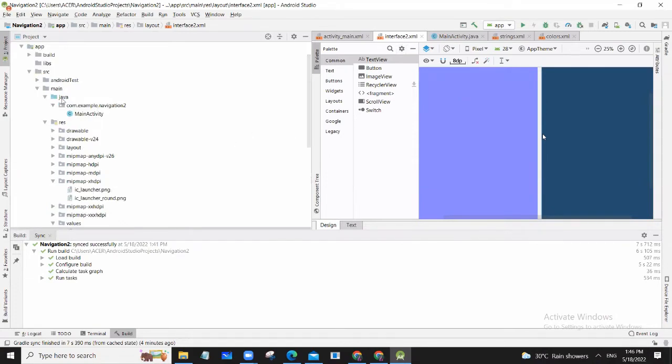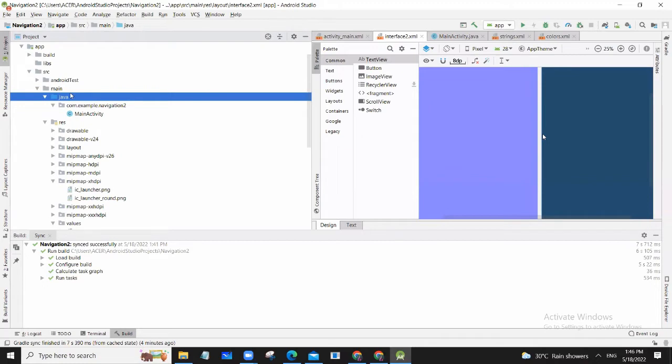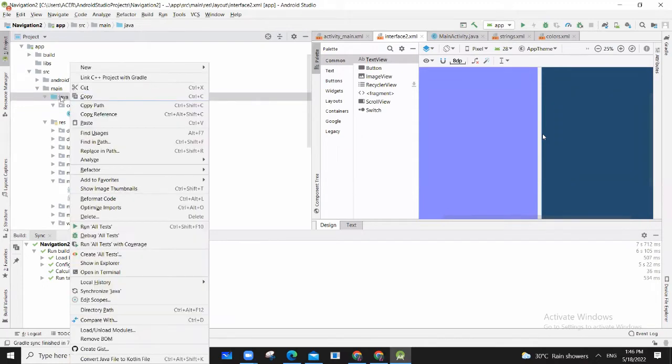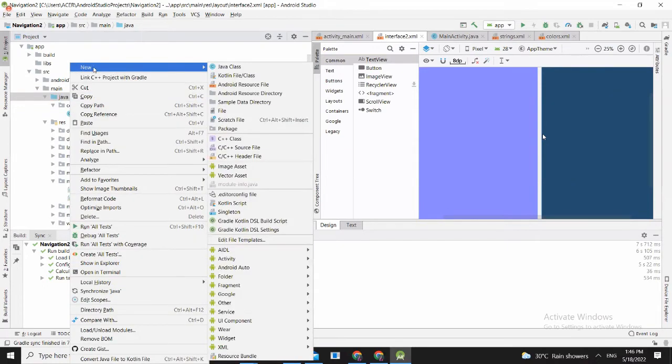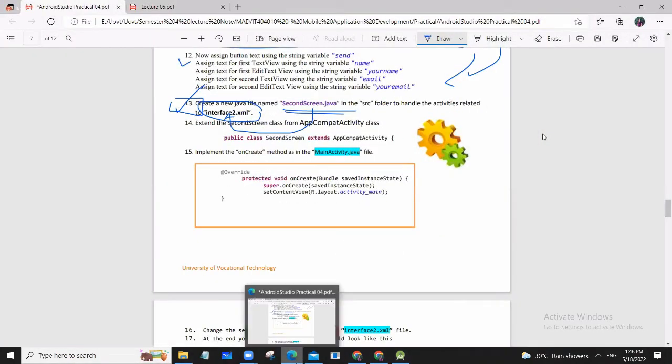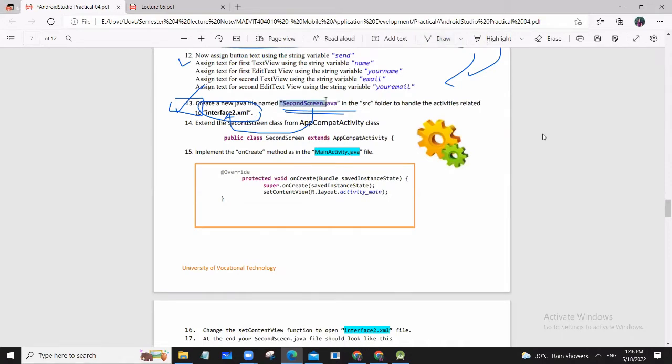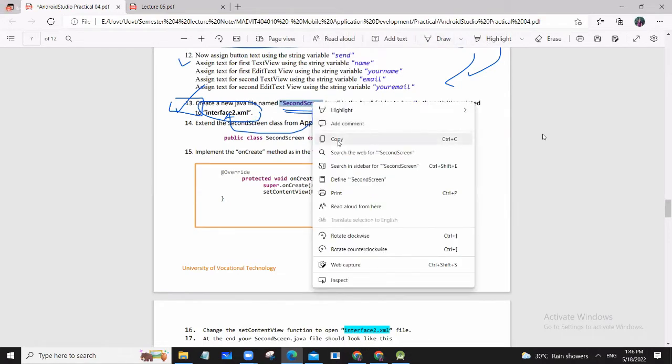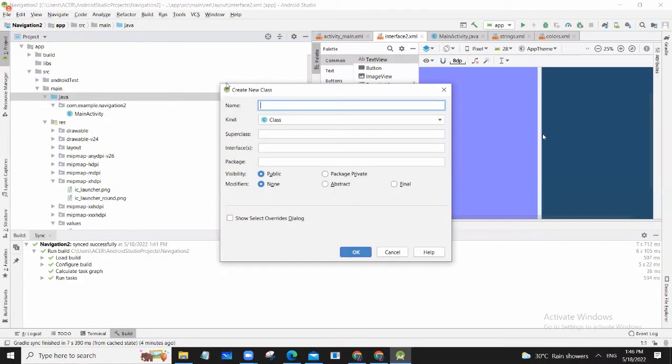To create the Java file, move to the Java folder, right click on it, and there is an option New. Click on it and choose Java class. Then give the name, second screen. Let's copy this, SecondScreen.java.